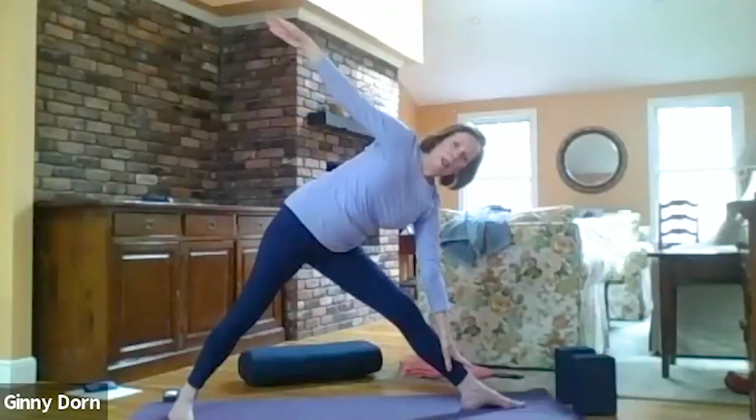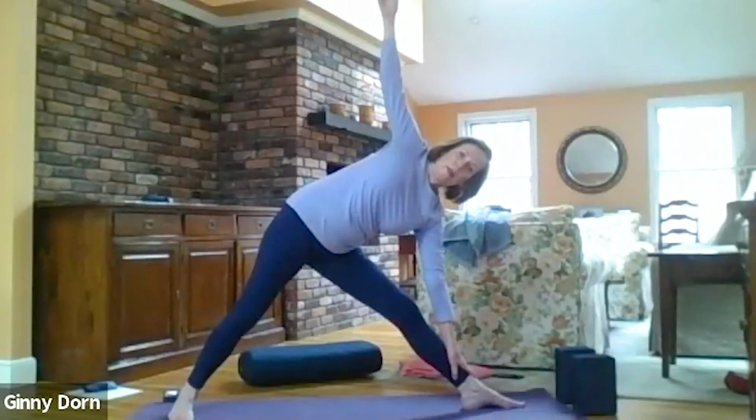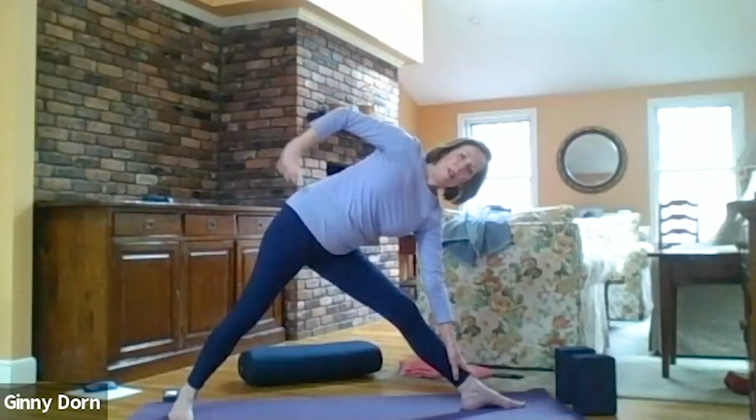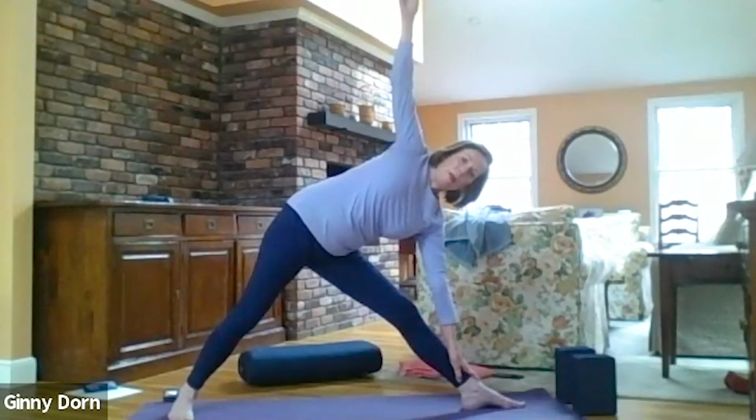Relax your shoulders. Reach with your right hand. Hinge and cut into your right hip. And bring your hand to your shin or your ankle or a block. And if you have a shoulder issue, keep the hand at your hip, reach up. Good. Stretch the arms away from one another.